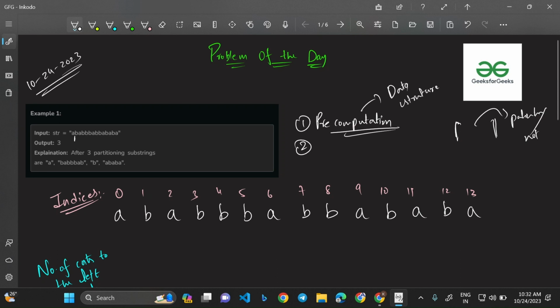So we are cutting at this position, this position, and this position. But why am I cutting at these positions? Because, let us assume that you are putting three scissors here, and with the machine, you are using them all at once. When they cut at once, the resulting substrings A, B, A, B, A, B, and B, A, B, A, all are palindromes.